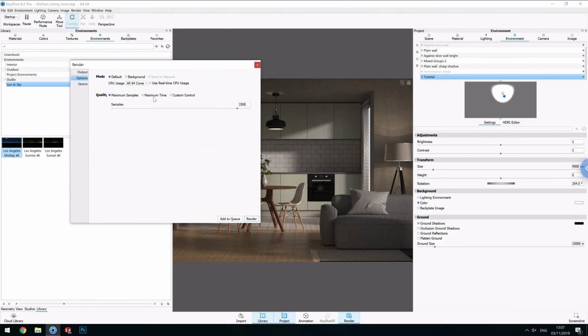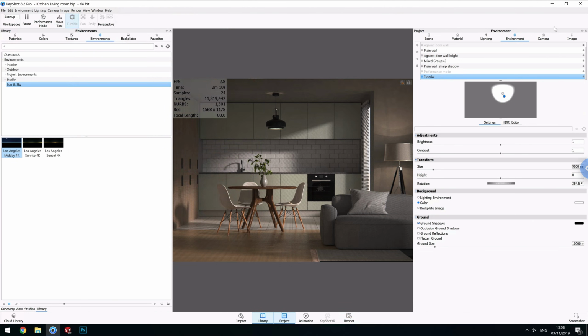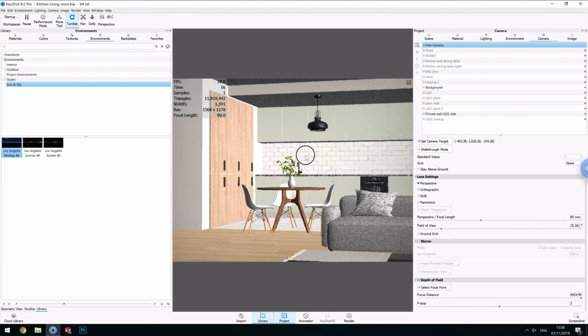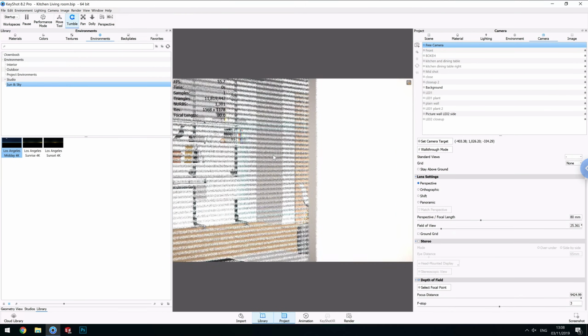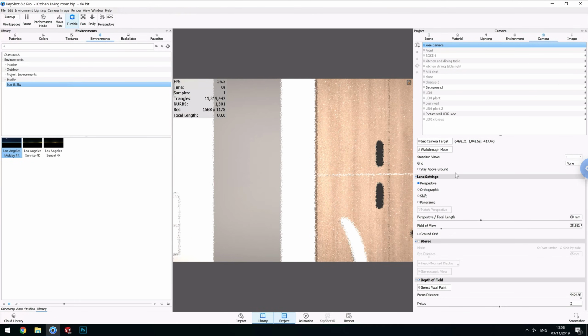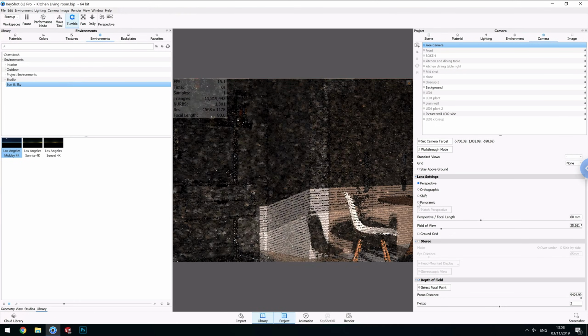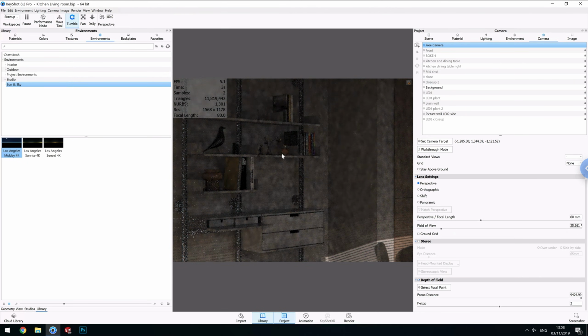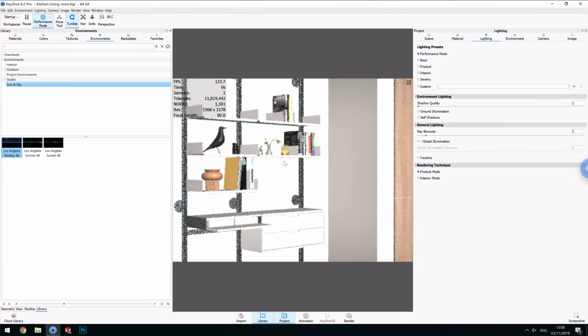And why I use maximum samples is, let's say, for example, I've got this set up as an animation and I set it to maximum time, okay? And let's say, for example, that the camera pans across and we start to see some more products with more details, okay? Let's say that we pan across and we've got some interesting and complicated materials in here, right? Let me just change this to performance mode so we can see it.